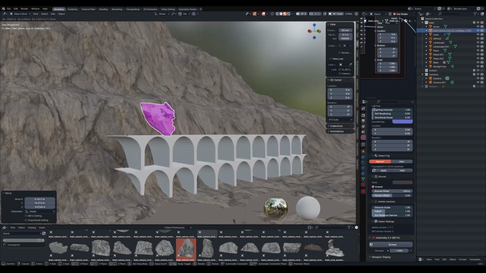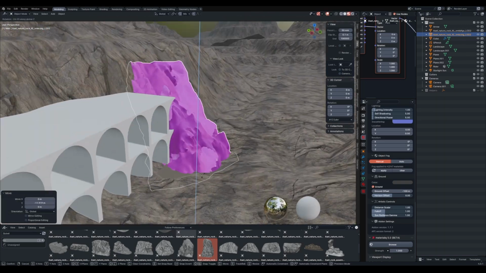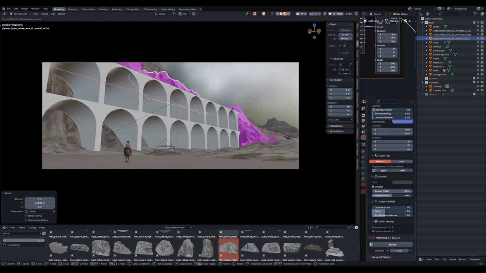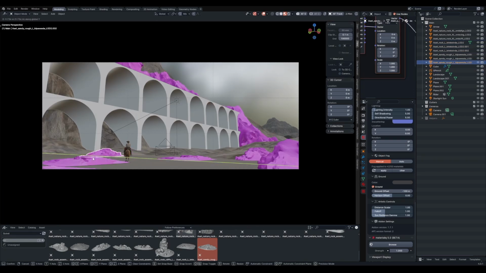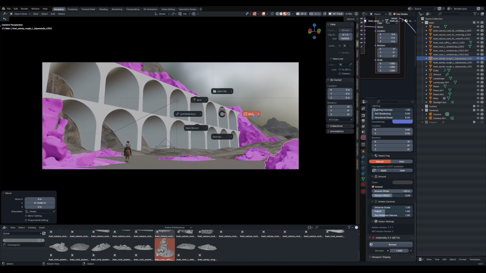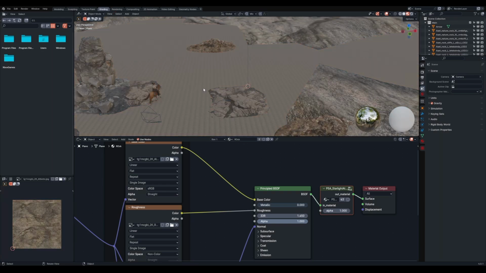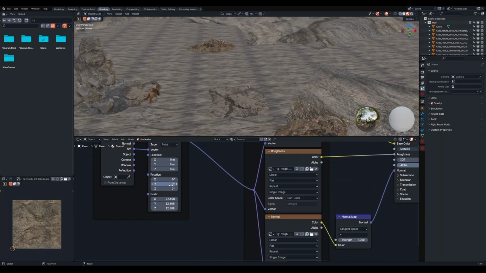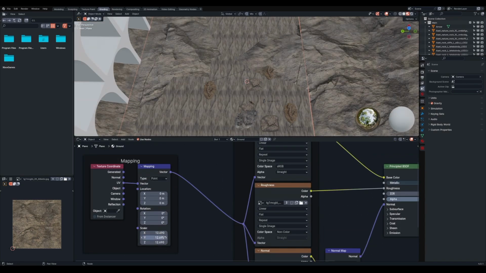Now I felt I needed a little bit more detail, so I am importing some of the Megascans assets that I already have in the asset browser, and as you can see, they are appearing pink for now because they don't have textures. The reason is that I moved some files from one hard drive to another, and since this asset browser was created when I had the previous hard drive connected, the location of the file textures has changed, so Blender can no longer find the path for the textures. I just had to update it, and it's working as nicely as always.